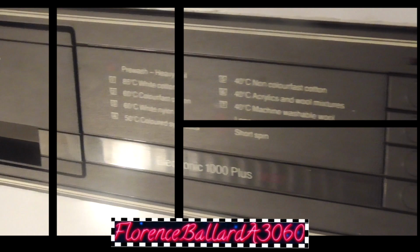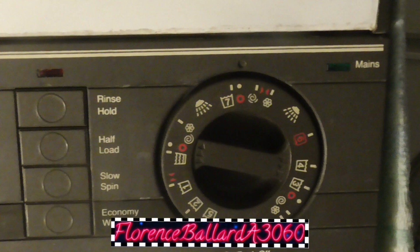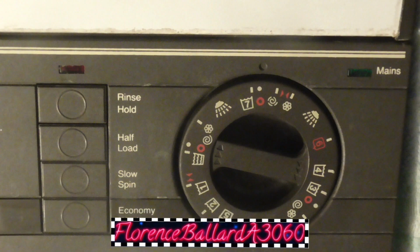So you're going to do program 2, 60ºC Colourfast Cotton. That's the daily run program. She's got a 9534 dial, as you know, mainly because program 6 is in red on that model, but I'm not fussed. I quite like this dial, actually.